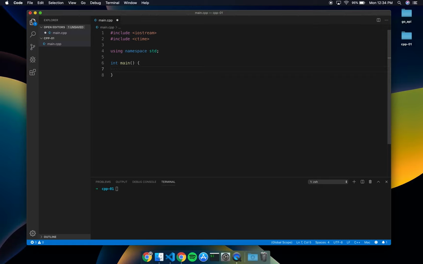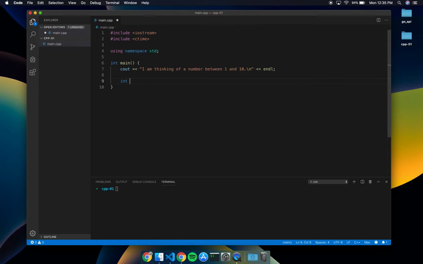So let's think here. I need to create a number generator. Usually these are numbers between 1 and 100. We're going to keep it simple and do between 1 and 10. So let's start out this way. So cout, I am thinking of a number between 1 and 10. Oops, 10. And we'll do a \n for new line, and endl.